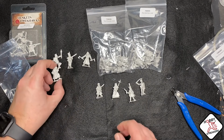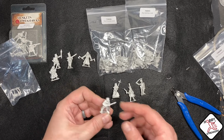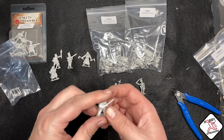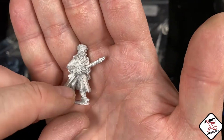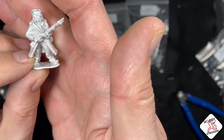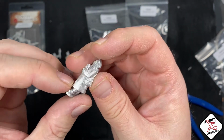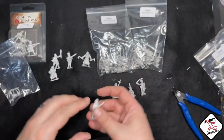Pretty nice one. Then we have an infantryman. So we got the rifleman and infantryman. Again, pretty nice sculpt. I don't see any mold line. Well, there's one on the bottom there, and a little bit of flashing, but other than that, pretty good.